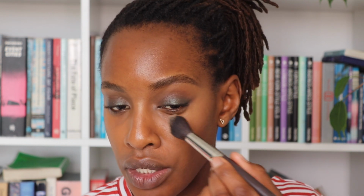I've just remembered that because I've tried to film this video so many times, I know that this eyeshadow I'm going to use has a lot of fallout and I've done my base already. So I'm going to have to do something I don't like doing, which is laying powder down underneath my eyes to catch the glitter. I actually hate doing this. I know a lot of people like this method, but for me, it makes the eyes a little bit dry looking at times. Like it takes all the life out of the skin.